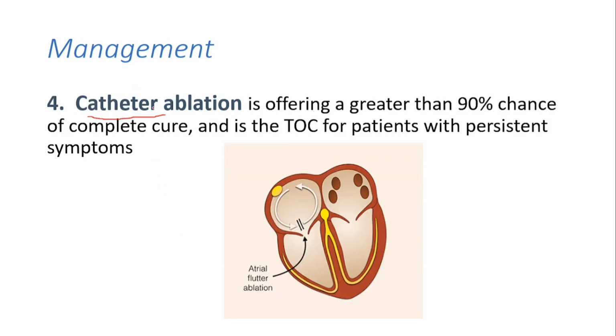Catheter ablation. Now, if we break this circle, or this circuit, we can manage or completely cure the atrial flutter. So for this, the catheter is inserted through the veins into the right atrium, and this area of myocytes, or any area, is heated or frozen. Okay, so when it is heated, this area becomes fibrosed, and you know that fibrotic tissue cannot conduct impulses. So in this way, through catheter ablation, we can break this circuit, and we can completely cure like 90% of atrial flutter.